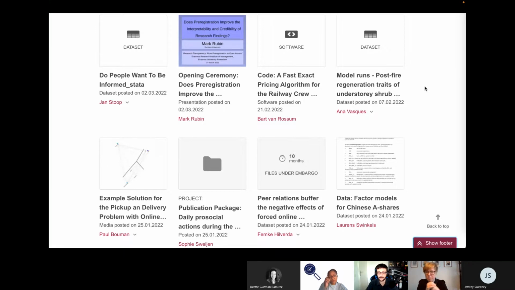And what you see here is a screenshot of the front page. And you can see 1, 2, 3, 8 items here, and they're all different ones. So this is how it looks, and you can click on them, and then you will go into that and see more about this item. However, they are all different, and they are ordered chronologically. So what gets published last gets put on the top.